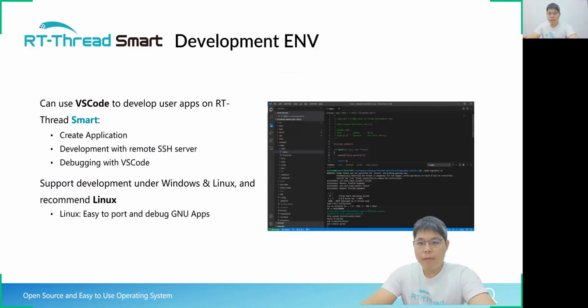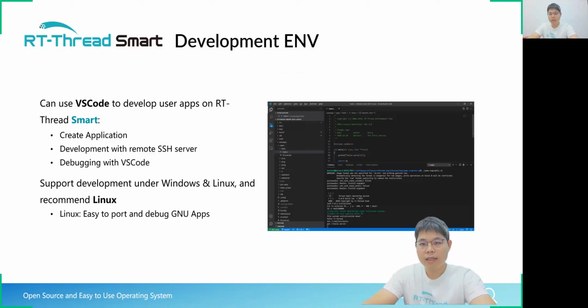For the development environment, the user can use the VS Code editor to develop user mode apps on RT-Thread Smart. For example, edit code developed with a remote SSH Linux server, which will also be debugged with VS Code later.